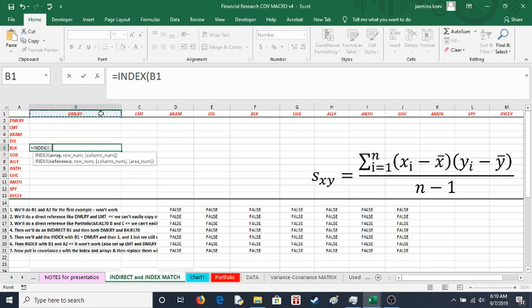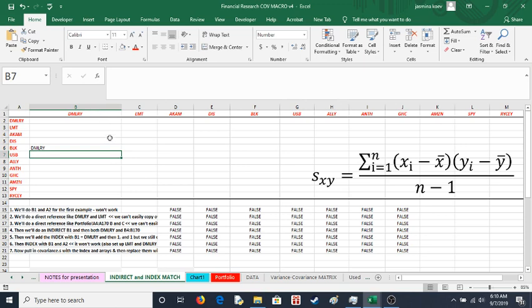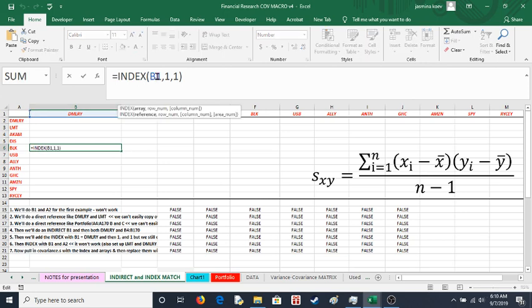Here's the INDEX. I'll grab INDEX for Daimler, and I'll plug in 1 and 1, column 1, and click Enter. And you can see it recognizes that this is some form, something. It's pulling in Daimler.